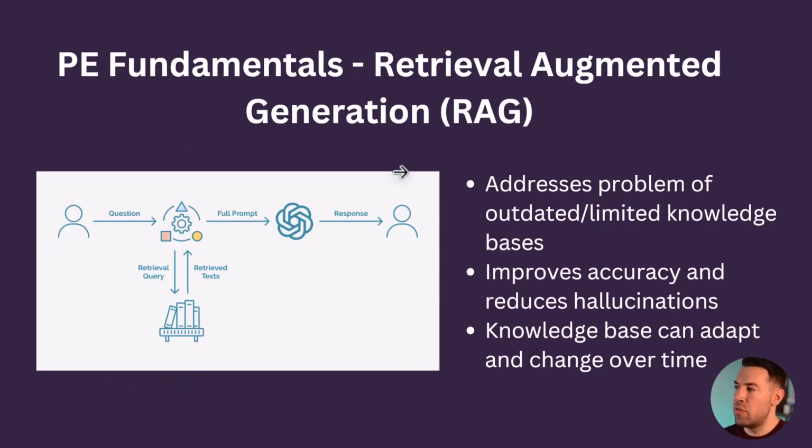The next thing I want to go over is RAG, or retrieval augmented generation. This is more of a technique, but I wanted to put it in the fundamental section just because it's become so ubiquitous over the past year or so to utilize this retrieval augmented generation with models. And what this does is it will go out to some external source, find relevant information, and then incorporate that information along with the user's query before it feeds it into a model.